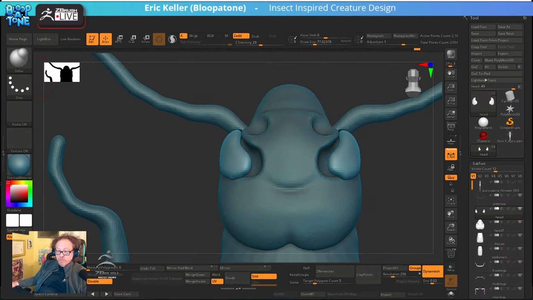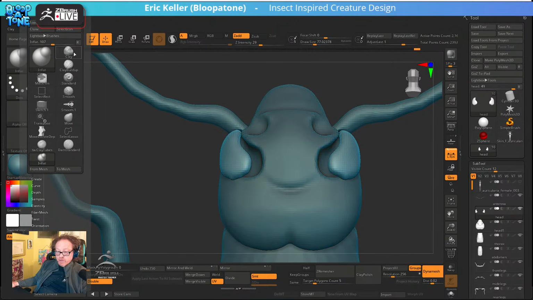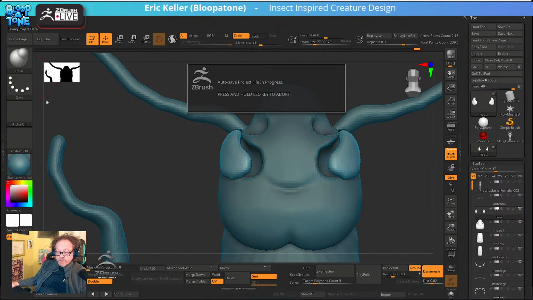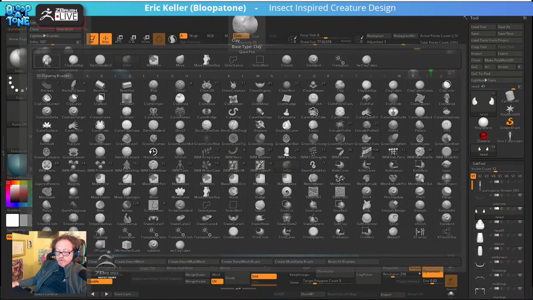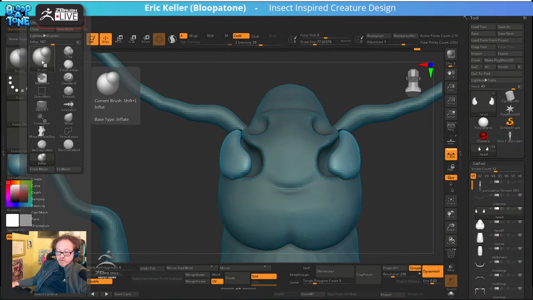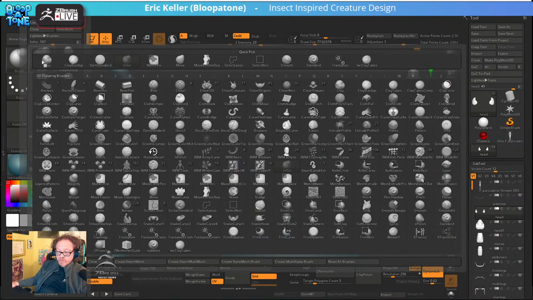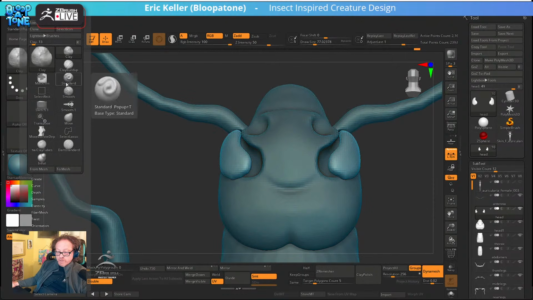You want to go into the brush menu, and you're going to be moving these smaller icons right here, not this big one, because again, this is a link to the brush library, right? So if you put this on this large button right here on your interface, it's just going to open up this library. So instead, you've got to move these brushes down here. So let's start with, say, Damien Standard.